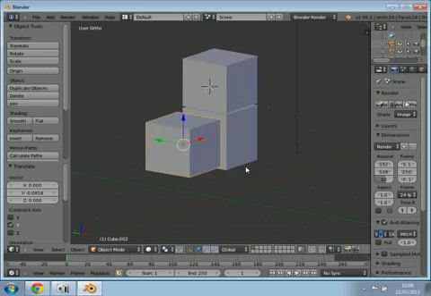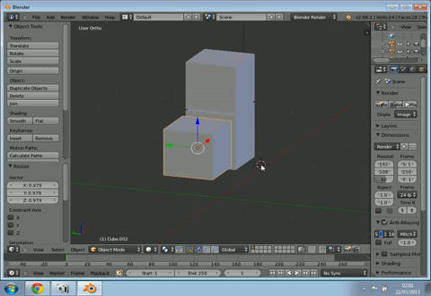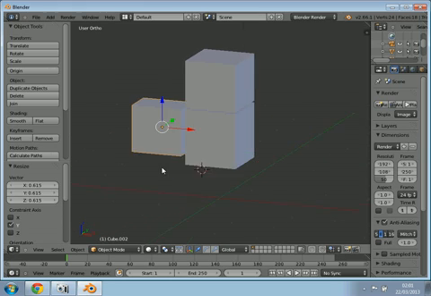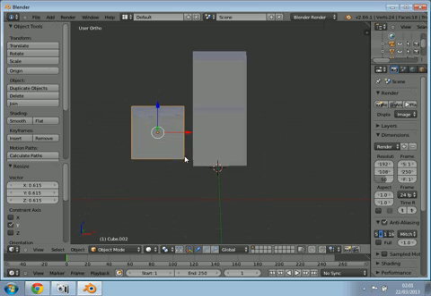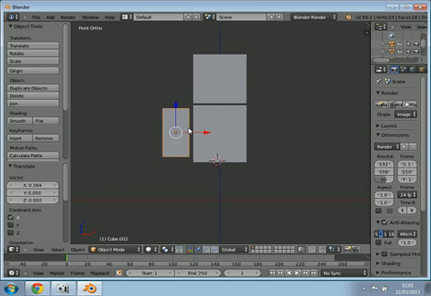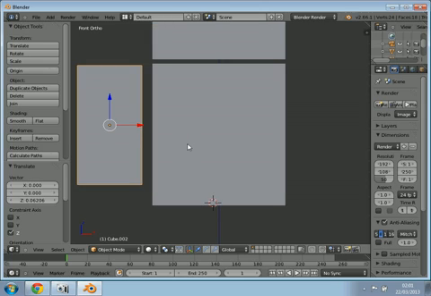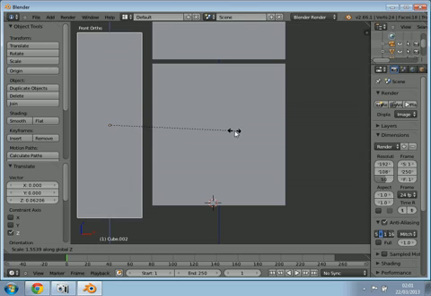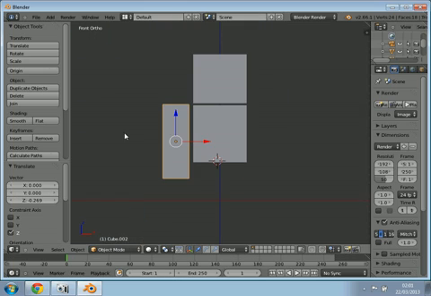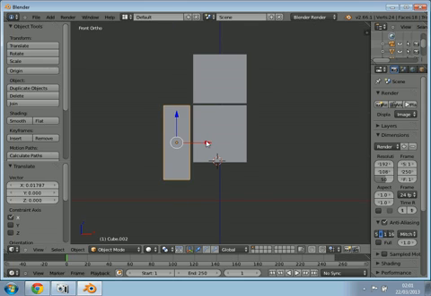What you can do is actually just scale this a little bit. So on the X, no, actually on the Y axis, just bring it in, say to about here, and scale it again on the X axis, bring it in. Press 1 to go back into your front view. Now we're gonna have to scale it again on the Z axis, because the hands have to be just slightly bigger than the head. Just bring it here, bring it down, bring it in a bit more, and that's done.